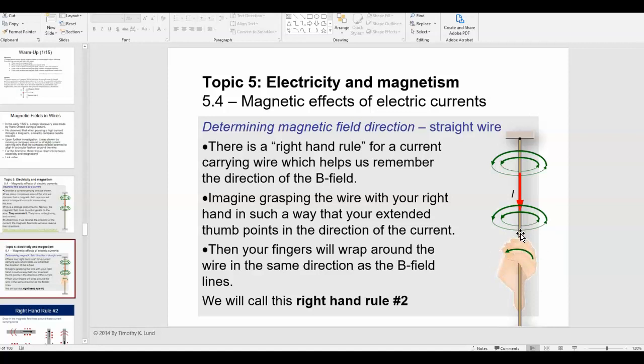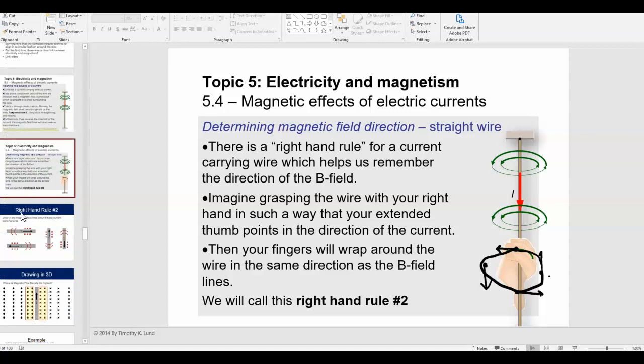Meaning right above the wire, the magnetic field is going to the left. If you were to put a compass over here, you would find the magnetic field going down. Obviously, right here, his fingers are going to the left. If he continued to wrap his fingers around the wire, by the time they got to here, they would be pointing to the right, and so on. So they literally just encircle the wire. This is a bad circle, but it's just because I can't draw very well. Right-hand rule number 2 tells you the direction of a magnetic field due to a long, straight, current-carrying wire. Pause there, make sure you have that in your notes.